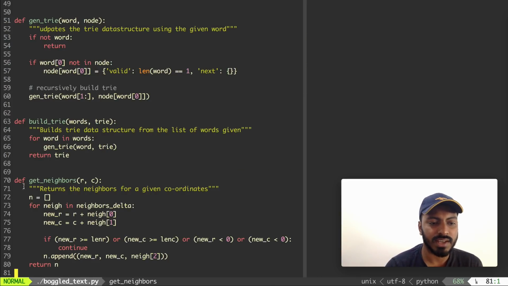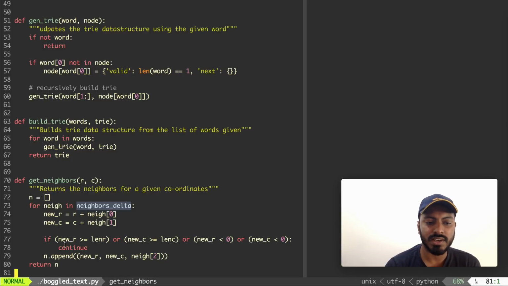And this function get neighbor over here, given a particular cell's row and column indexes, gives out all the different possible neighbors around it. If you see here, we are looping through the neighbors delta, and then we are just adding a row delta to the row and a column delta to the column to get the new row and column ID of the neighbor.